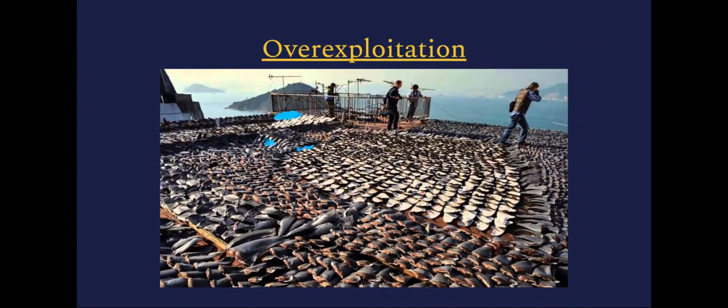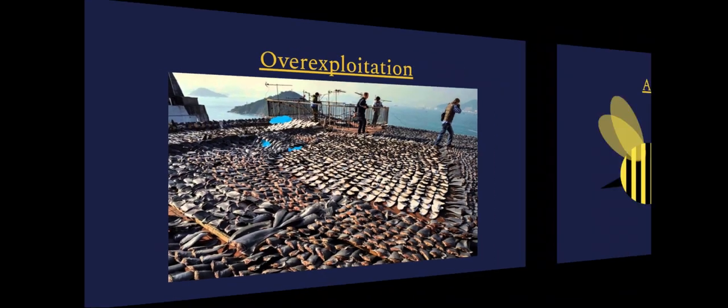Overexploitation, also known as overharvesting, is when humans use renewable resources at an unsustainable rate. Humans are using up natural resources before they can reproduce. This includes animals, plants, trees, and soil. Overfishing is becoming a huge problem. The consumption of seafood has doubled in the past 50 years and will continue to grow exponentially, which makes making sustainable practices very difficult.